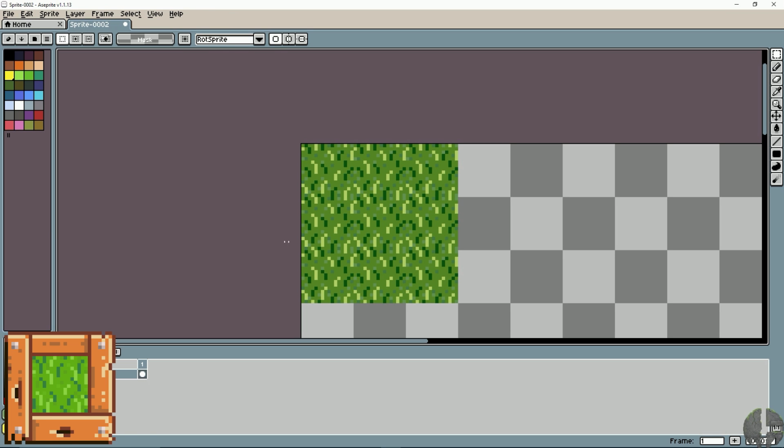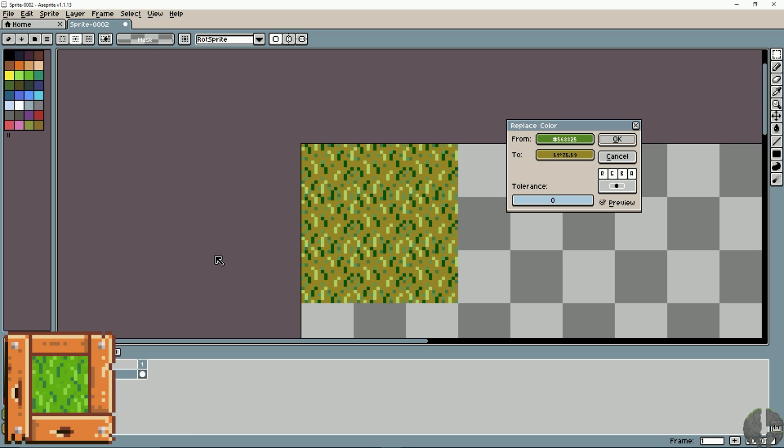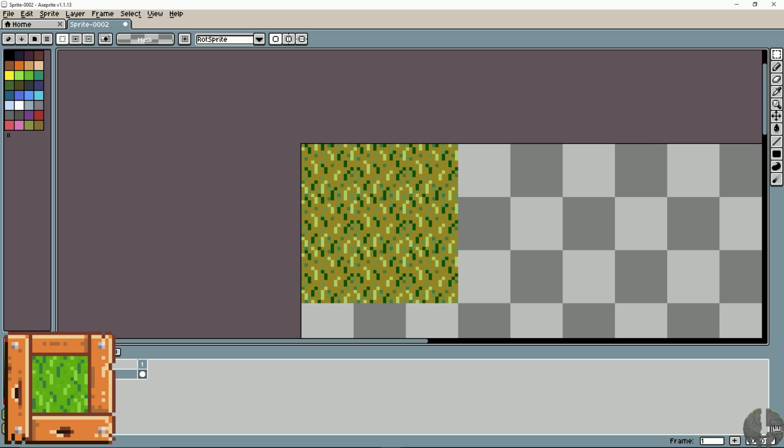So what we do here is we hold Alt to select the color picker, select the color you want to change, and then using your right mouse button, you're going to select what you want to change it to. So I want to change it to like an orange, and then you hit Shift R. As soon as you hit Shift R, it's going to take your primary color and change it to your secondary color. It's as simple as that. Okay? So then let's do the same thing for the other ones.